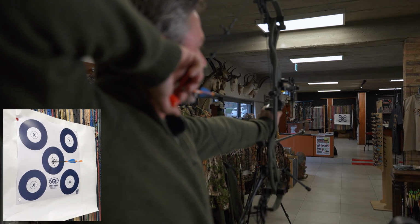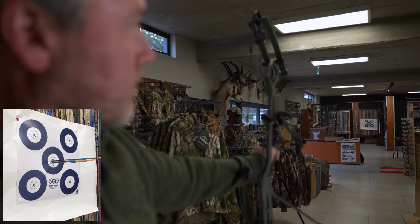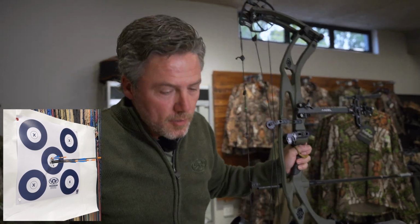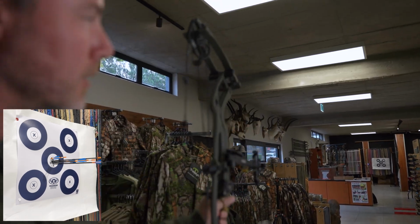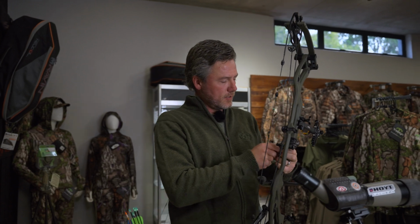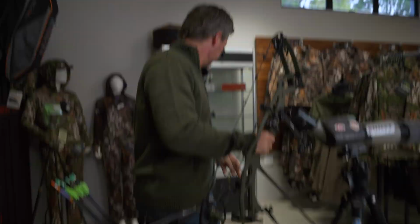This is our last end. A little bit shaky on the release there. That's money. That's good. Yeah, well, an interesting round. Let's go check out the grouping sizes and just do a comparison.